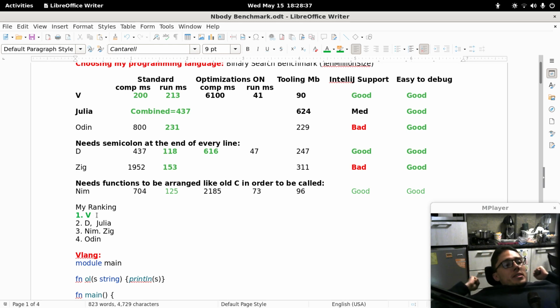The problem is that Julia, you cannot really code in it. So probably I'll just put it down here, a third. So this is an update. It's not that good. Also, it uses a lot of memory.